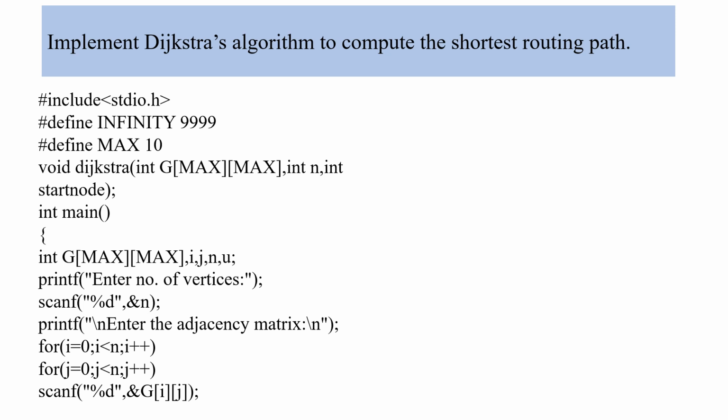So now print "enter number of vertices". Vertices is nothing but the number of nodes that have been formed in each area. So you enter that, read it here and print it, and then "enter the adjacency matrix". So for each of the nodes, if node 1 has an adjacent node, node 2, then you're going to enter that in the form of a matrix. That is, from 1 to transfer the data to 2, what all paths can I take. So that is the adjacency matrix.